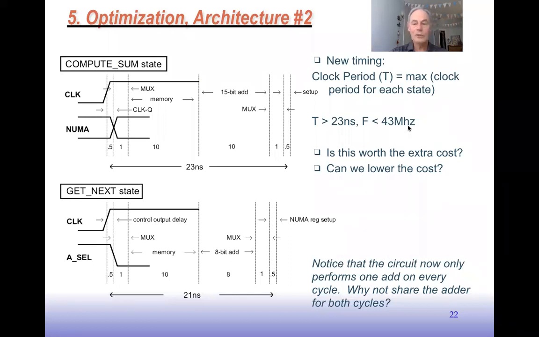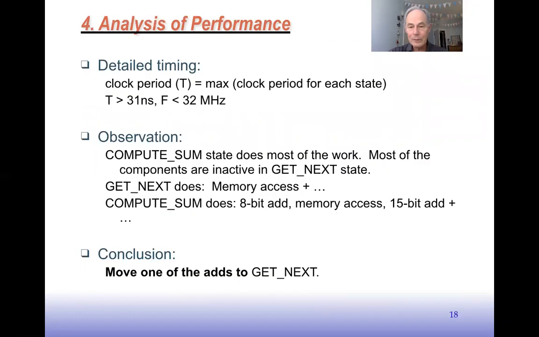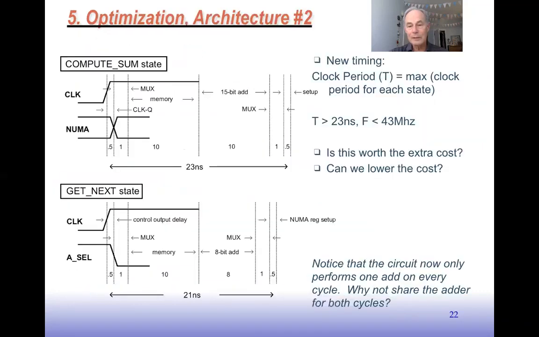Right. So you can ask yourself, there's a trade-off here. We had to add some extra cost. We had to add an extra register, in this case, an extra multiplexer. But we had a substantial improvement in the frequency. It's now at 43, and previously we had 32. So it went up something like 30%, and for a relatively small increase in cost. So I would say this is a pretty good trade-off.